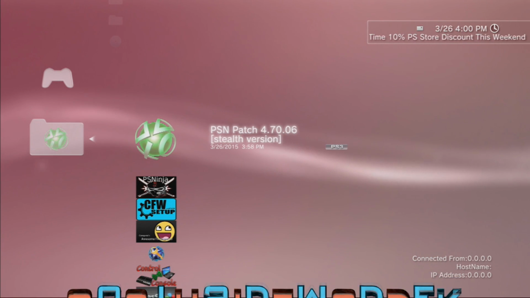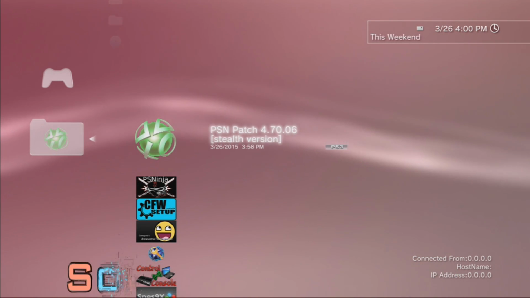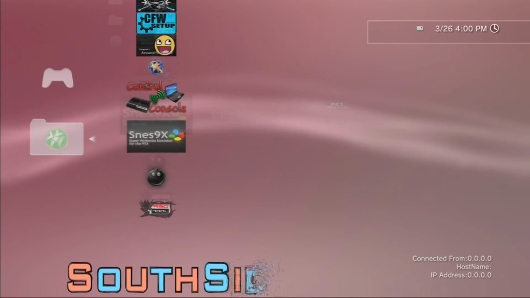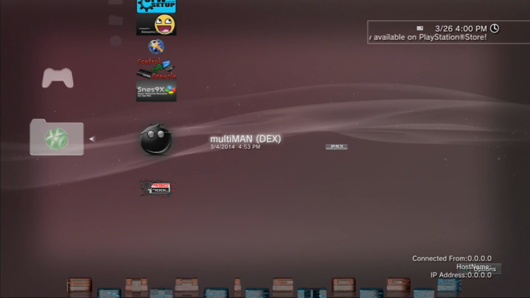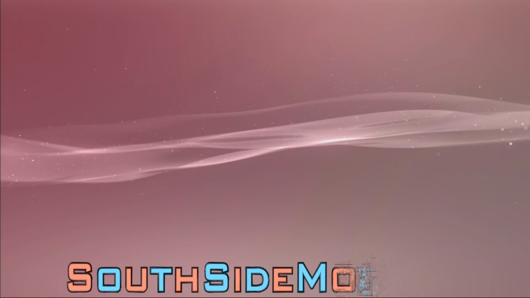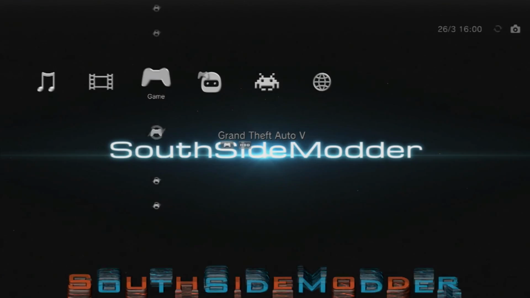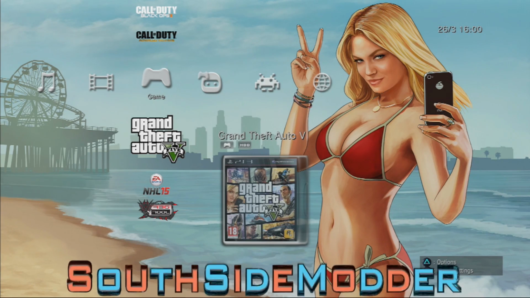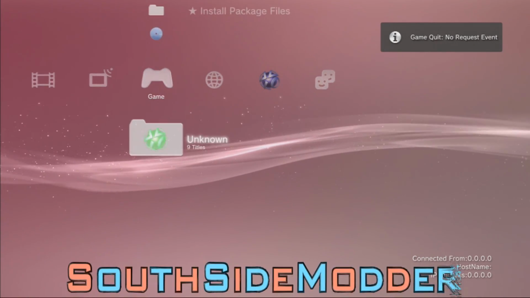And PSN Patch, what it means by disabling the CFW is it makes your CFW look like it's on the OFW, which makes you not allowed to use your other homebrew apps. So if you're getting a game from, like, the HDD, just do that first. So that's what I'm going to do. I'm going to run Grand Theft Auto 5. And then Grand Theft Auto 5 is loaded.